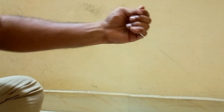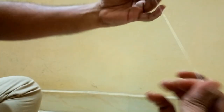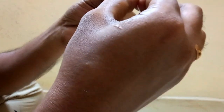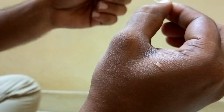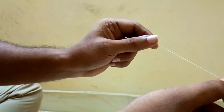Let me tell the strength. How is the strength? So let me just check the strength. Strength is very good. I can see the strength is very, very good. It's okay. The strength is good. Previously I've used 8400 hammer. I think this thread is, strength wise, better than 8400 hammer.